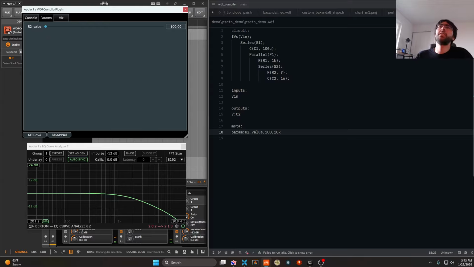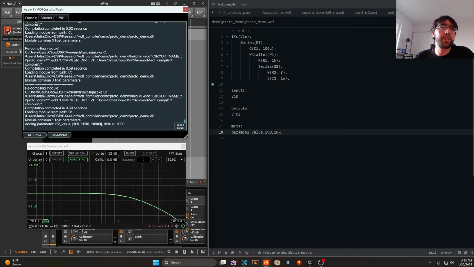And I should mention that this is all using the JAI code being generated by the WDF compiler. The reason for that is that JAI compiles really quickly. So here we're able to get a full round trip in well under a second. And this could probably be improved even more with a little more effort. This is just something that I've thrown together quickly.